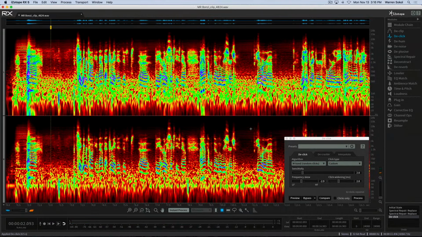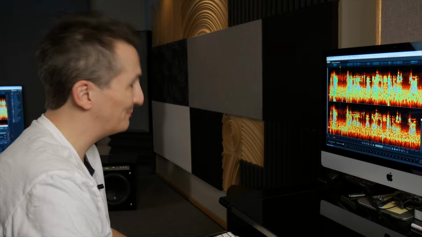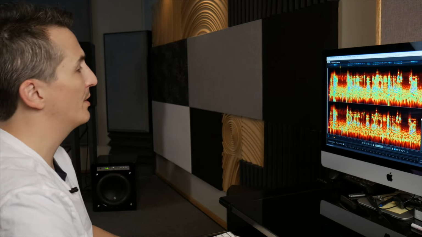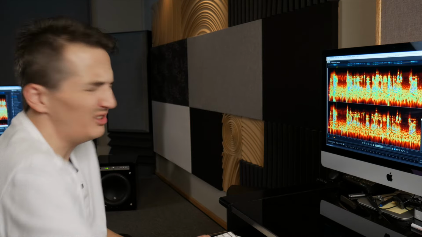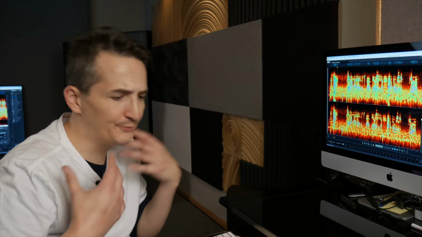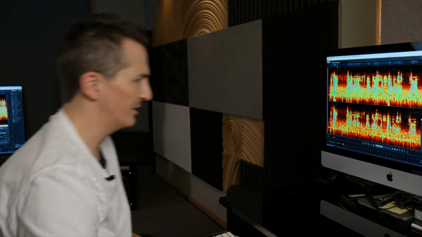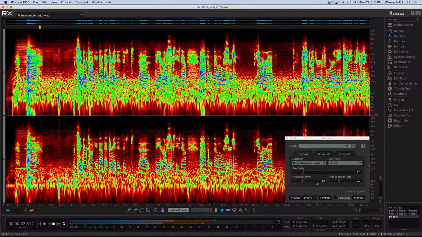I'll be honest, I really like how it's cleaning up those lip smacks. It doesn't sound like the lip smacks are louder than the words he's saying, but I am noticing a couple of thumps as it plays through. This is one of the areas where it comes in really handy to have an excellent, full frequency speaker system that literally allows you to hear things going on down at 20 hertz. I can hear that thump, not just see it on the screen. So let's go in and remove that thump.